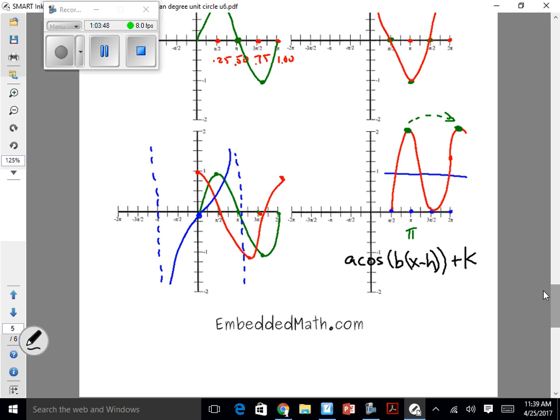Can someone tell me what the A is going to be? It's going to be 1, because from here up, there's my A. From 2 take away 1, it's just 1. Be sure to put that in a different color. Yes, put it in a different color so you can see that it's a new thing.